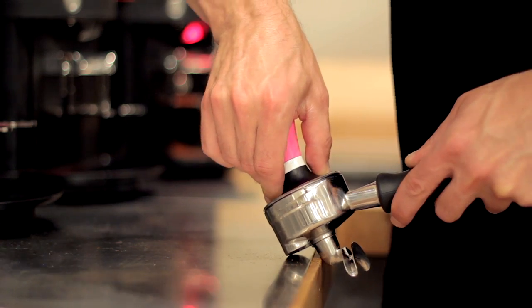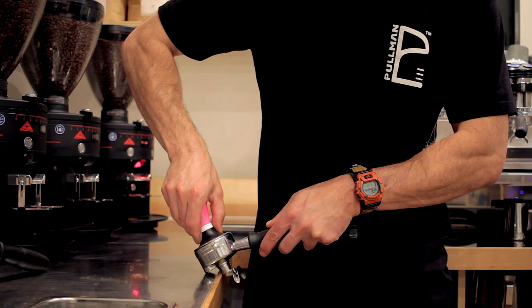There can be small variations in positioning — for example, I tend to lean the portafilter up a little bit, but the tamper and portafilter are still perfectly perpendicular to each other at that 90-degree angle. This is just what's more comfortable for me. If something's more comfortable for you, as long as you can maintain those angles and not have any weird bends in your arm or joints, go for it.